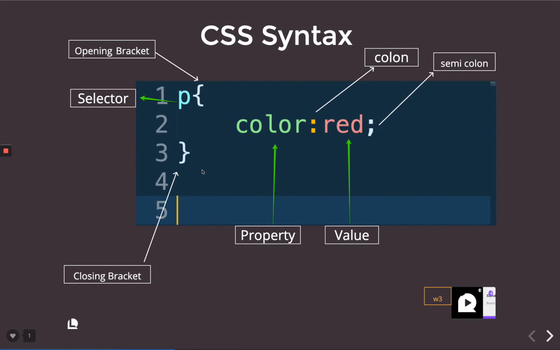One last time before we close out this video. In order to write a CSS rule, you need a selector and then a rule. In our case, we have our selector, we have our brackets, and on the inside we have our property, which in this case is color, a colon, a value of red, and a semicolon. Memorize this slide and you'll be in excellent shape. Let's move on to the next lesson.